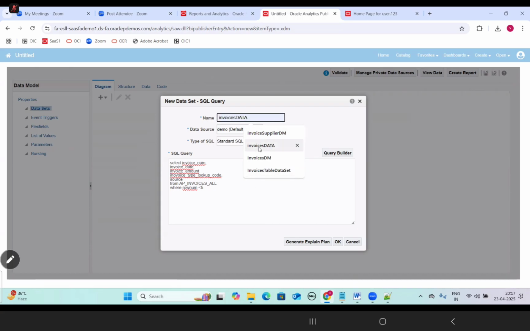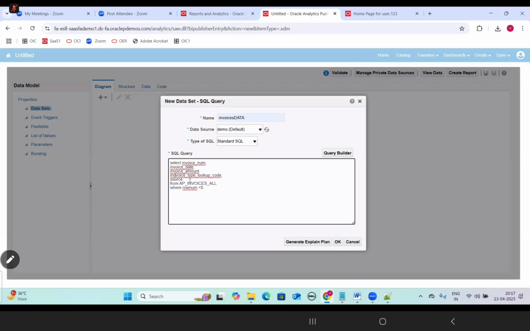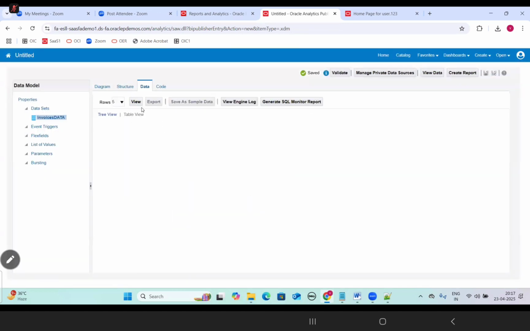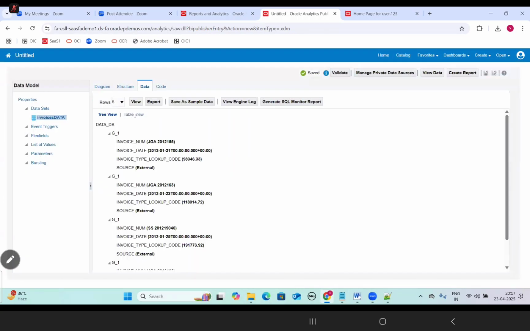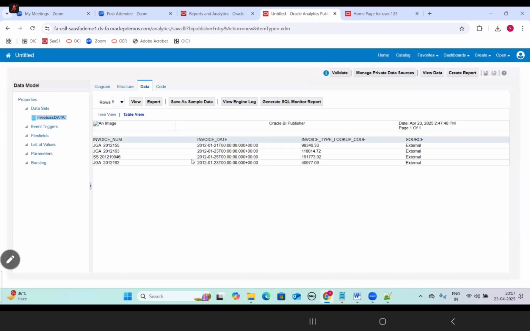Okay, there is an O after N. Okay, so now what will we do? Invoice type lookup code is a number.